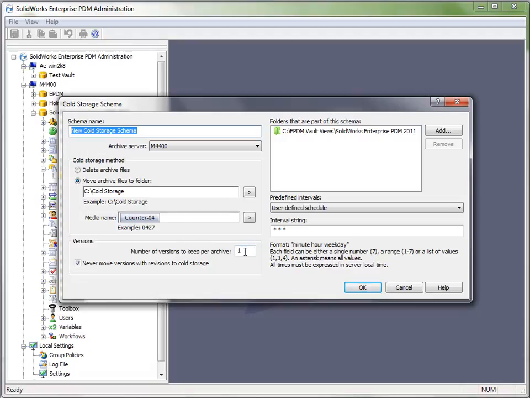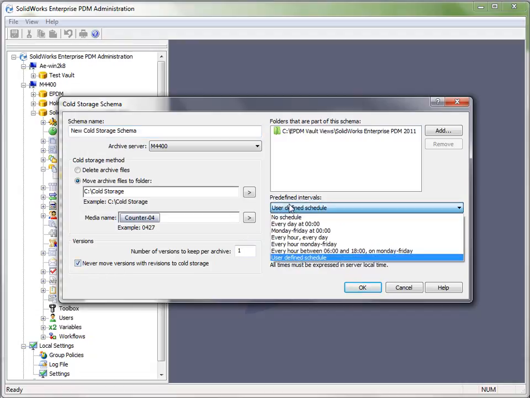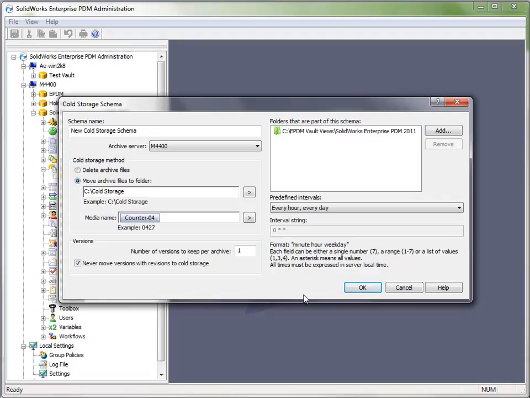I set how many versions I want to keep in the archive, and then I can tell it to never move versions with revisions, so it's just going to move the incremental versions versus a formal revision. Then I can set the particular schedule. Right now I've got mine set to every change, but I can say maybe every hour or every day, go through and look for versions that could be put out to cold storage to save space, and I can also designate which folders are part of that scheme.